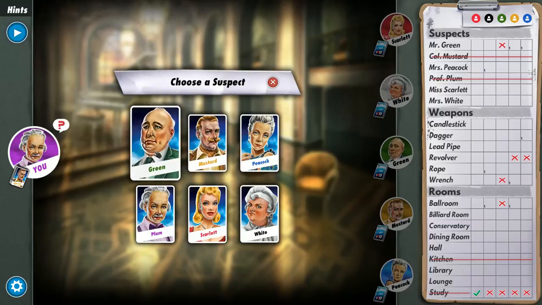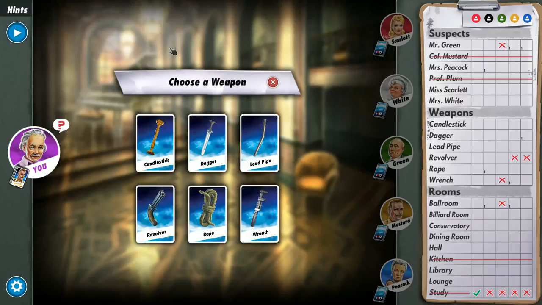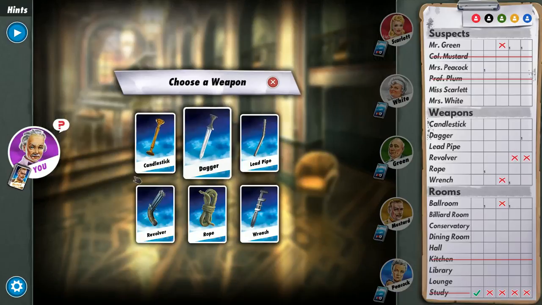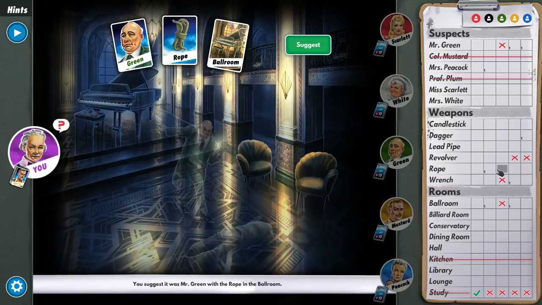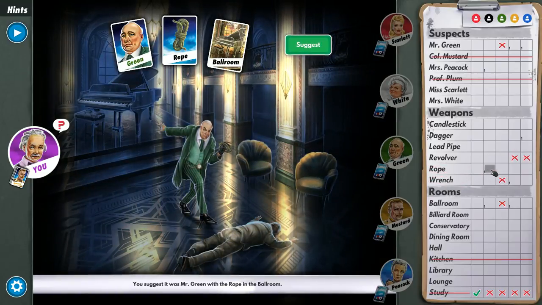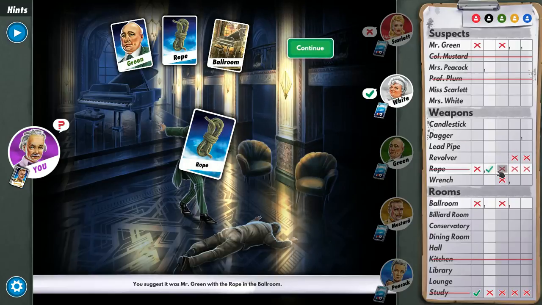Actually, you know what? If we can find out who has Mr. Green... Let's do Mr. Green. If we can find out who has Mr. Green, we can figure out possibly if Mustard or Peacock has these. All right, let's do that. The weapon, we don't have a good beat on the weapon yet. We'll go ahead and guess the rope just to see if White shows us the rope. It was a possibility from before. And I bet you that's the rope. Yep, okay.